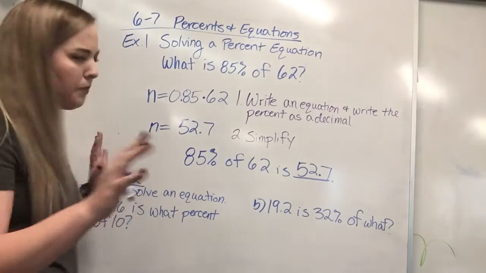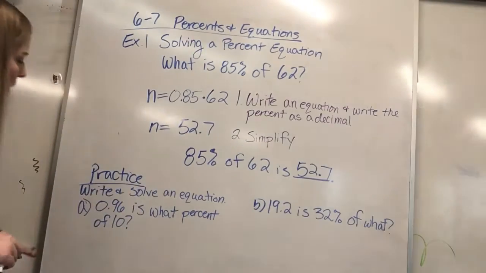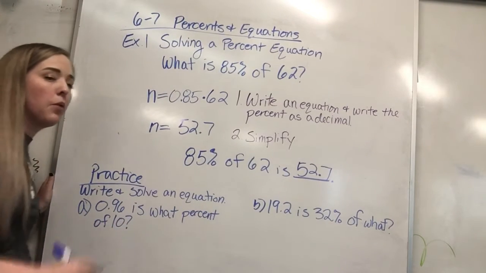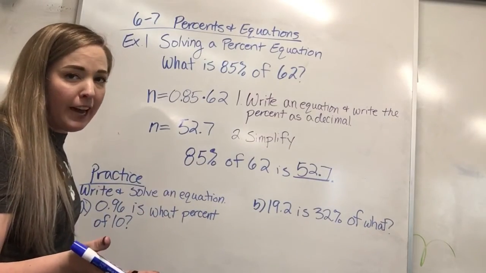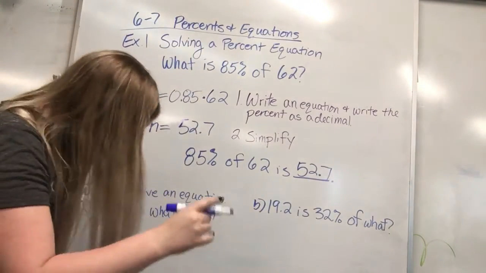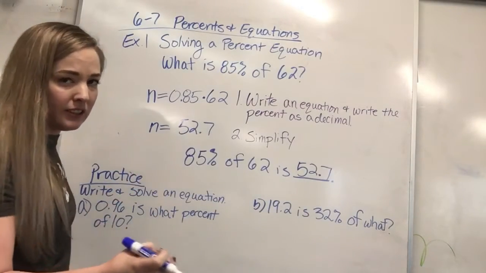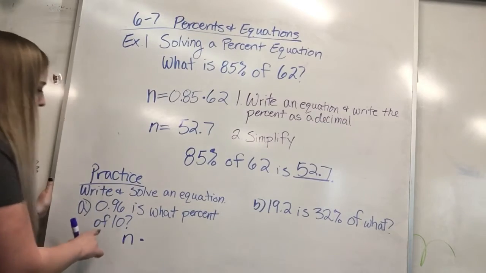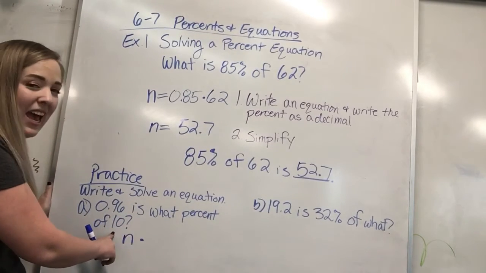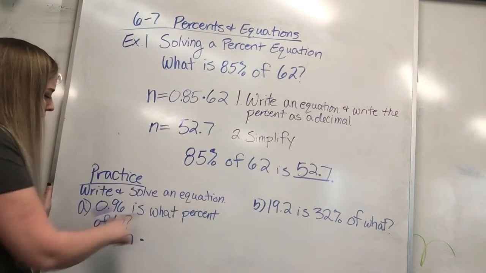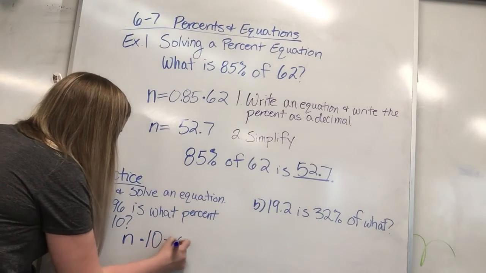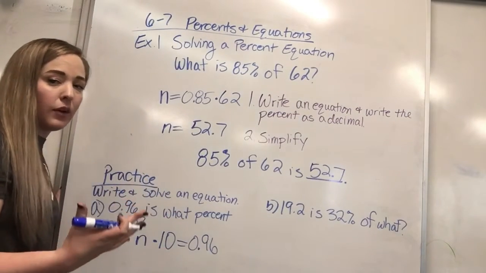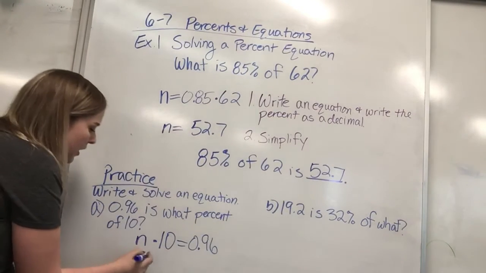All right, so hopefully we paused it. Setting up these problems: 0.96 is what percent of 10? This time we are finding the percent. Remember, our overall equation is percent times whole equals part. We don't know the percent, so we have n as our percent, times the whole, which is 10, equals 0.96. In this case, you should know to balance the equation. I'm going to balance it now. This gives me 10n.